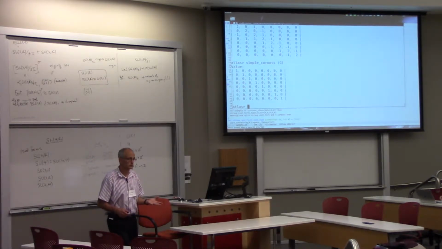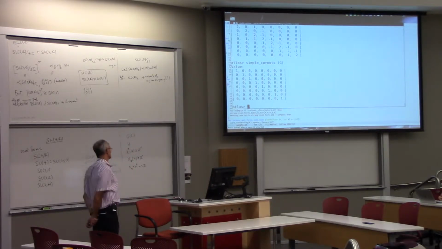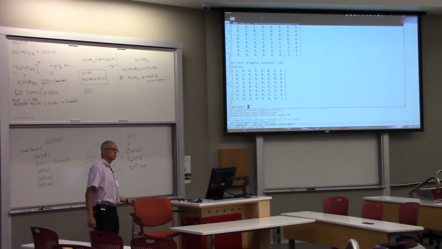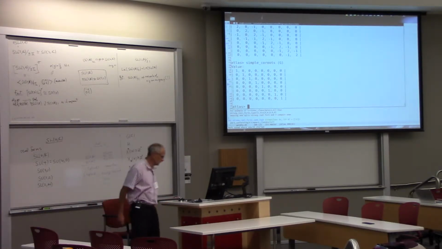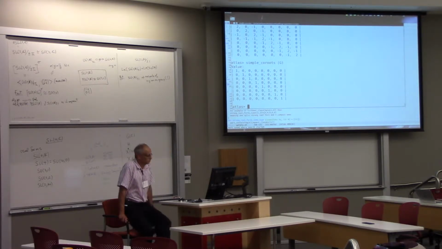I think you're getting things backwards. Software knows about C to the N. That's just what it works with. But it chooses the simple roots as a set of vectors in C to the N. That's what it chooses. And that defines your isomorphism. To build a root datum, you just choose a set of simple roots and a set of simple coroots.